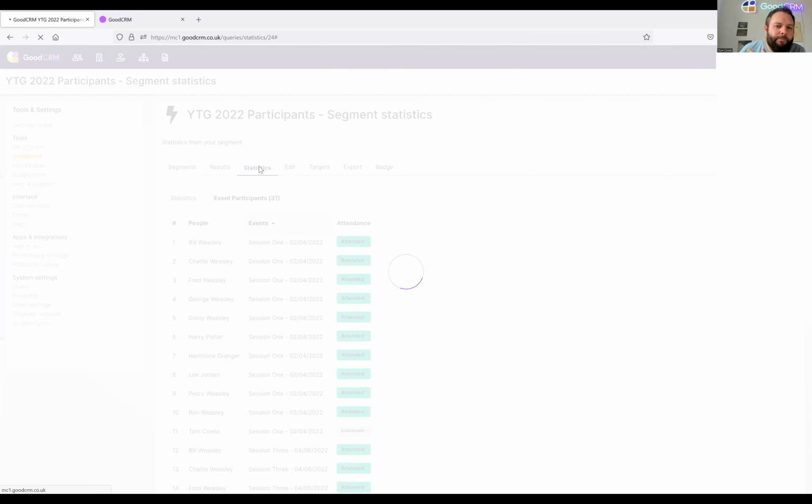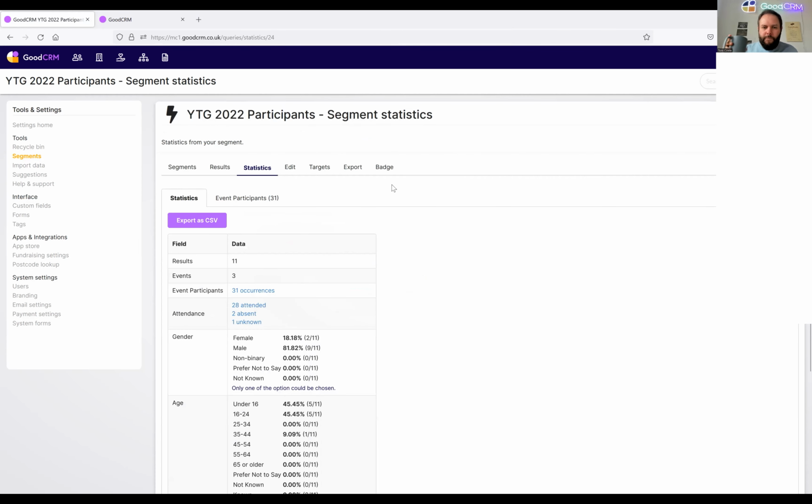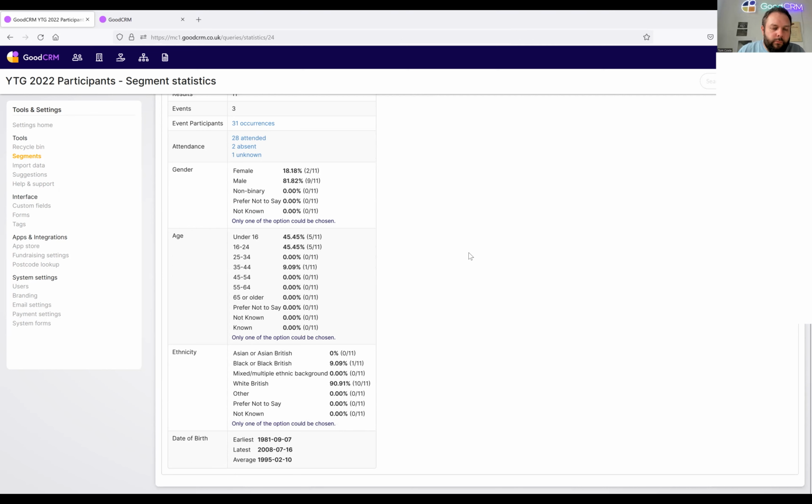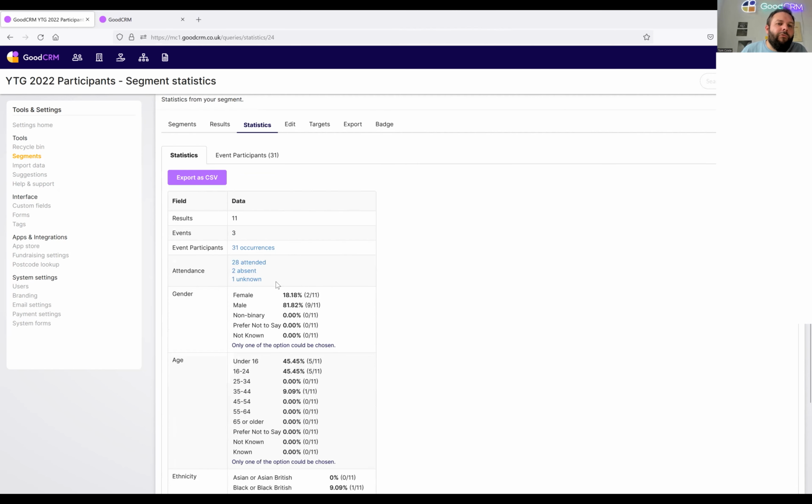Okay, so Tom, just to clarify, Patty's asked about the participants and the information we know about them. So the information it's showing here, would that have been from a monitoring form when they signed up to the youth theatre group, or are there different ways that this information could have gone into the system? Yeah, that's a really good question. And the answer is yes, there are lots of different ways that you might have collected this information. One thing to say is that this information is sat on these people's profiles. So we're only going to see data fields or custom fields that are relevant to the type of data we're looking at. So we're looking at people in this case.